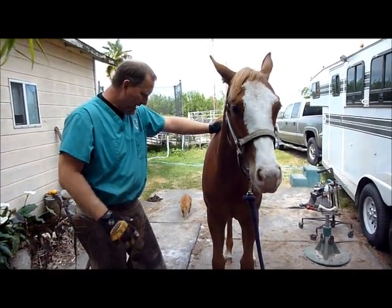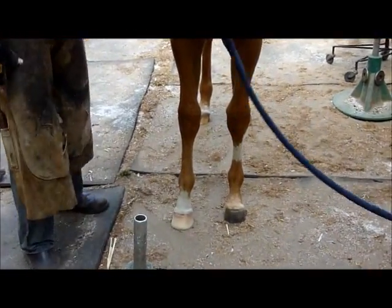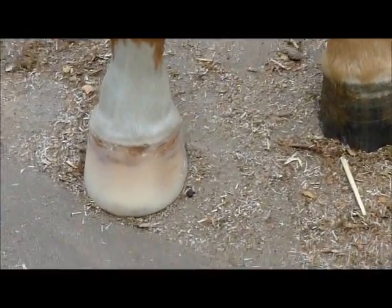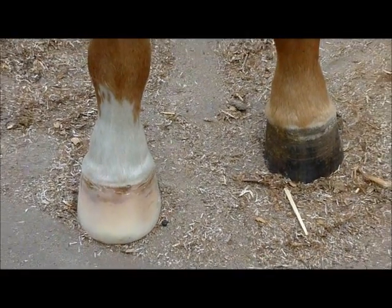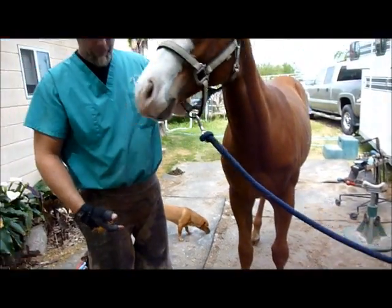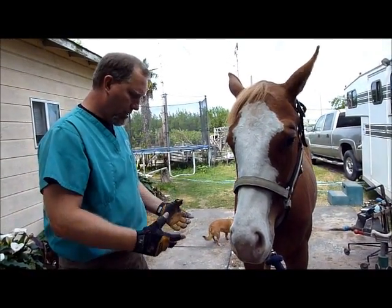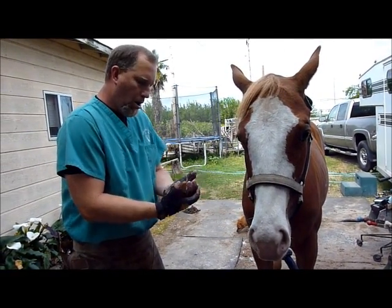We've got a foot built on Izzy now. She now has two feet that are similar in size. Before, the club foot on her right — the white foot — was much smaller in size, very tall. We took off all kinds of heel and then built back toe and heel with synthetic using Vetech Superfast. We also added, instead of just putting a rim on the bottom of the foot which won't stay there very long, we built it all the way up the hoof wall side to add some strength and integrity to the hoof, because she's thin, and also to act as a cup to keep that shoe on the foot.